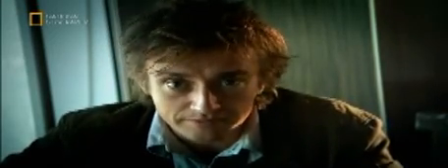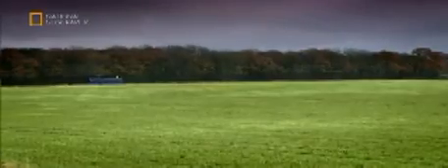A tall building like this is prone to bend in the wind. When I asked the engineers what a typhoon might feel like in a tall building, they said: try eating soup on a bus. So I did. At the top of Taipei Tower in a typhoon, you wouldn't just spill your soup — you'd probably see your whole lunch again. How on earth do you stop a building over half a kilometre high from picking up a nauseating sway in strong winds?